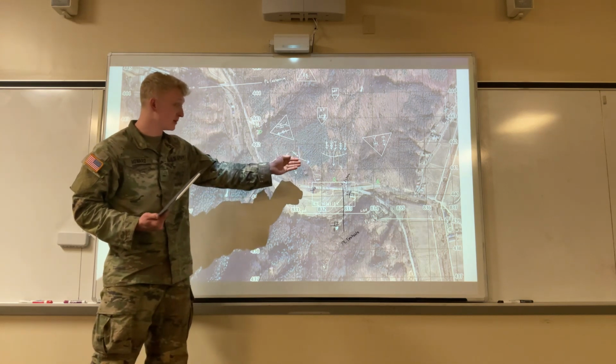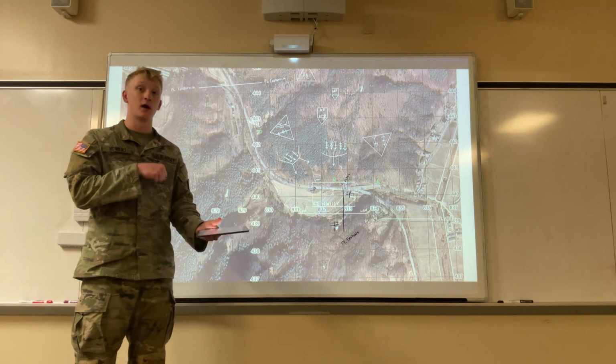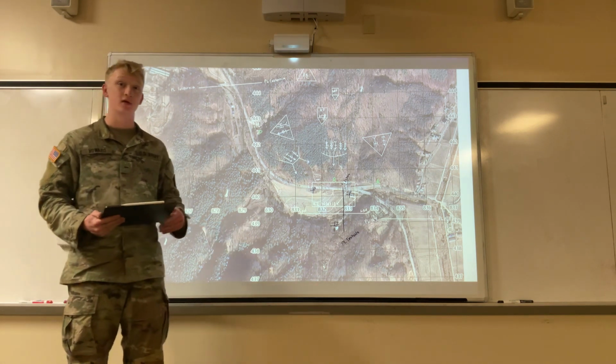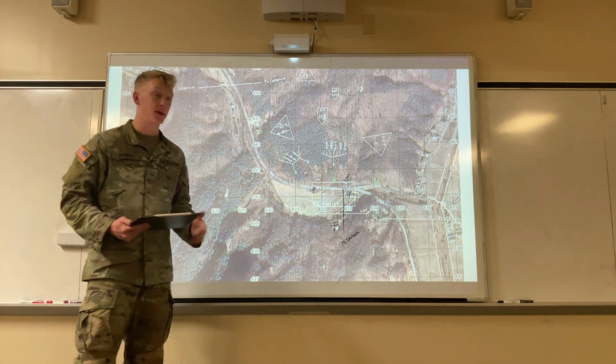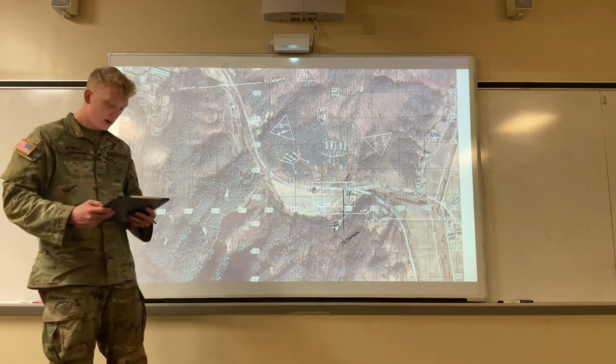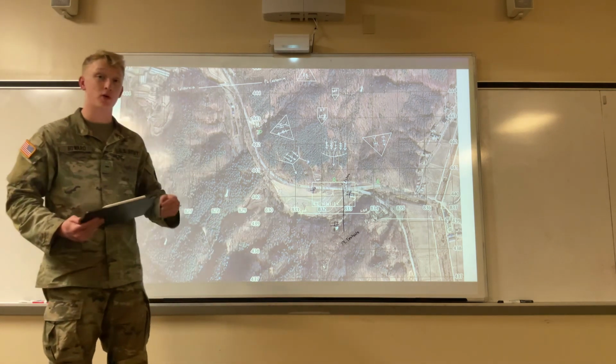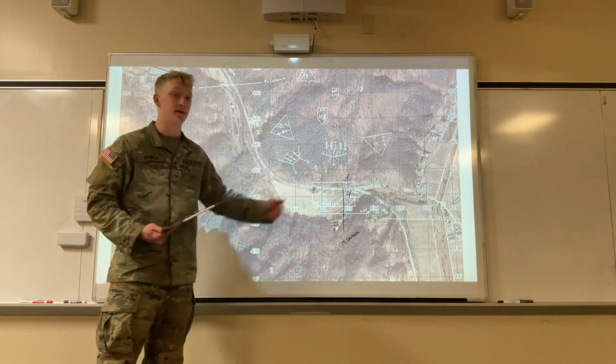From there, the assault element will then assault through the objective, giving a couple of safety shots if they see enemies who are still moving around or who might have a weapon on them. They will assault through the element to the LOA, and the Bravo team leader will conduct their LACE reports and report it back to the squad leader who is in the assault element.